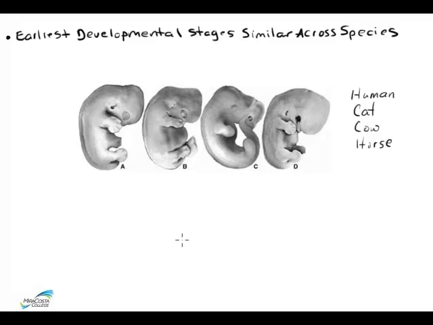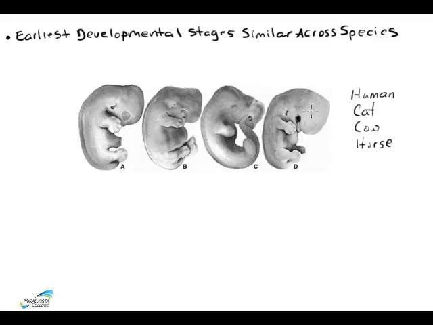One thing that's been recognized for a really long time, it's actually something that Darwin wrote about in his book on the origin of species, is that if you look at different species of animals at early stages of embryonic development, it's very difficult to tell them apart. They're really similar at early developmental stages. You can see a nice illustration of that right here. We've got 4 different embryos. These embryos are human, cat, cow, and horse, but just to look at them, it's really hard to tell them apart. They're structurally very similar at this stage, and that's because what's going on at this stage is very similar no matter what species you're talking about.